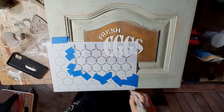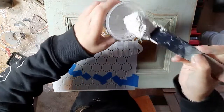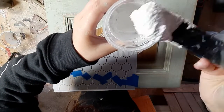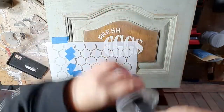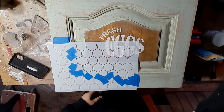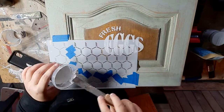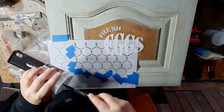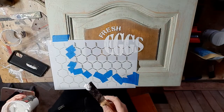All right. So this is the consistency I've got. It's not falling off. It's thick, but it'll still be easy to work with. All right, so I don't want this raised stencil to be too thick. So I'm just going to go with the thickness of the stencil itself, maybe a little bit thicker.